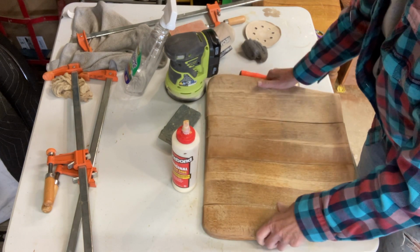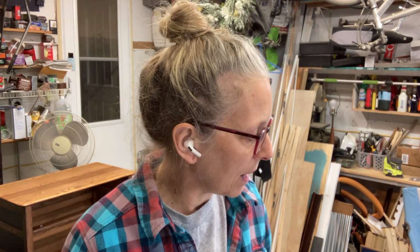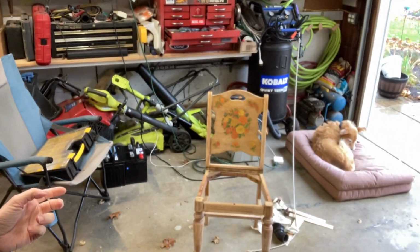Yeah, gross. So I'm going to finish the seat. I'm going to sand it down a little bit more, then I'm going to stain it. I'm going to do everything while it's separated because it's just easier. And then I'm going to go to the frame, which is over there.